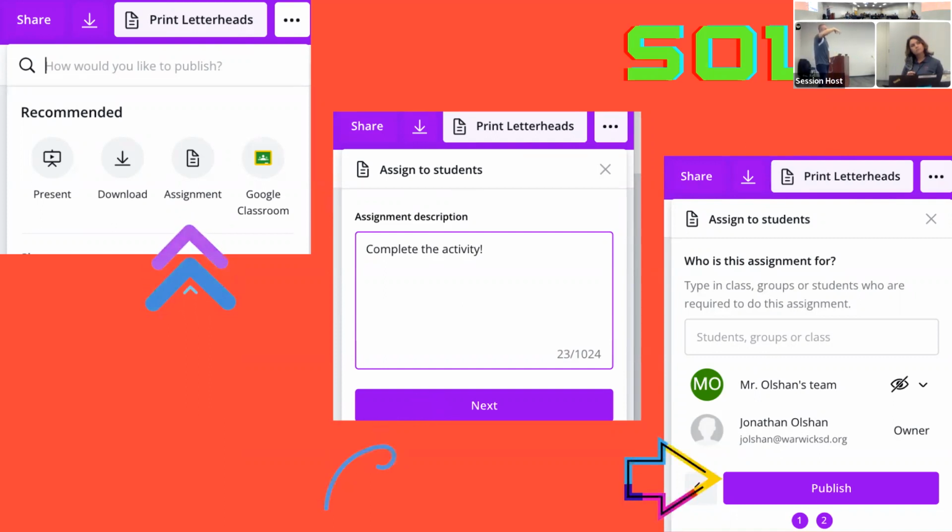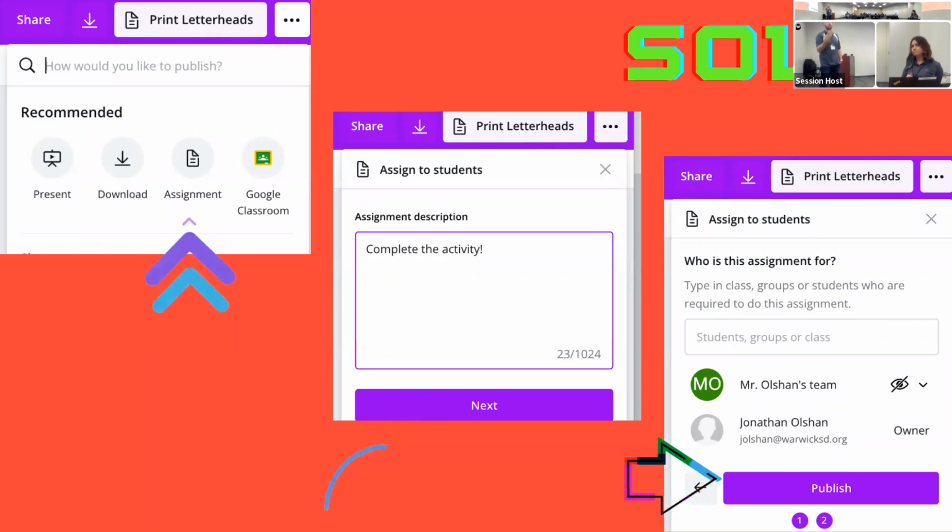So on that sign up page, where I said I was only up there for a little bit, I would recommend you build a team for either each of your classes or for all of your classes as one big team, depending how you want to grade. Canva can act as an LMS. You can assign things through Canva. Your students will be logged into Canva. They can see your descriptions and return it to you in Canva.